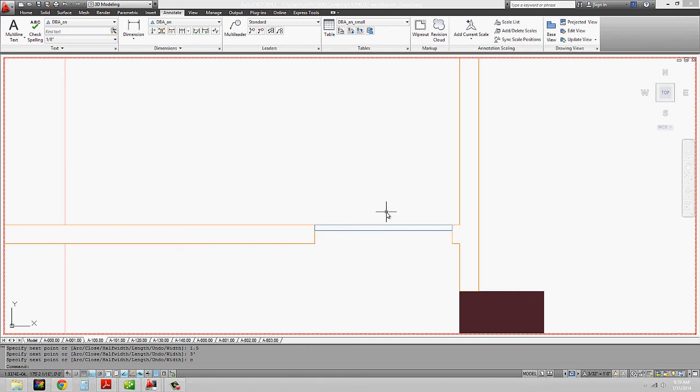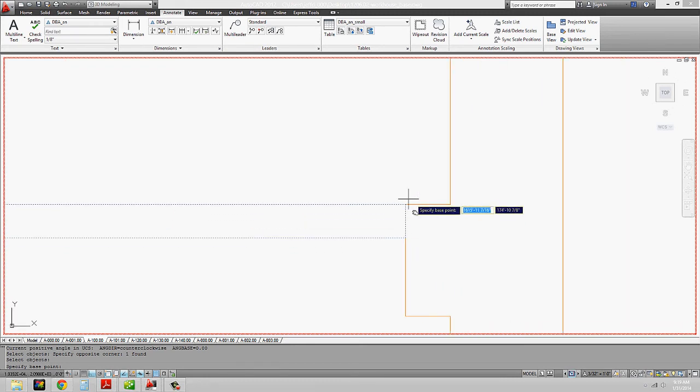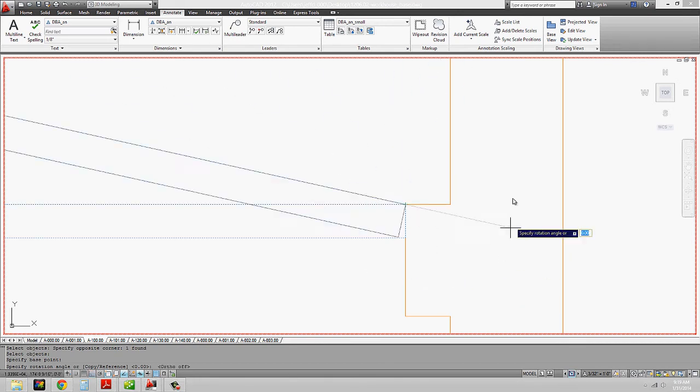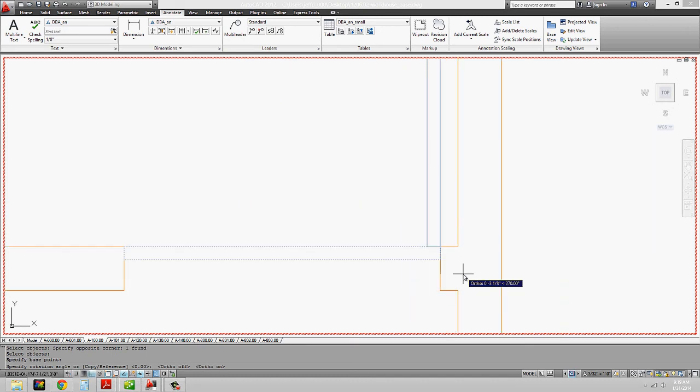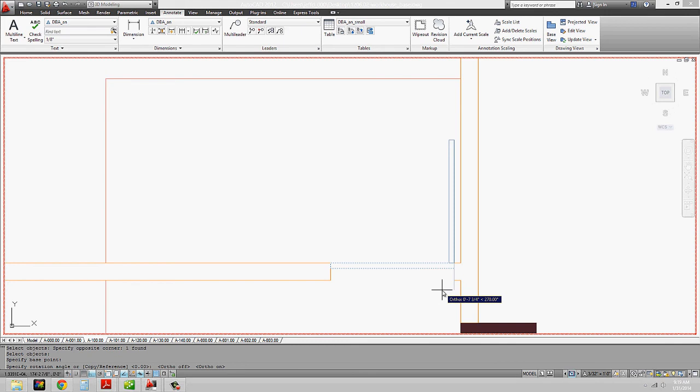Now, what I want to do is I want to rotate my door up. Okay, so I typed in the command rotate, I selected it, and now what I'm going to do is I'm going to click on this point, the end point, where the hinge essentially meets the wall, and I'm going to rotate it. If I take my ortho off, it's going to move wherever it wants. Okay, but typically what we do is we show doors open in the 90 degrees. So I'm going to turn on my ortho, okay, hit the F8 key. And once it's open in the 90 degrees, so it's opening into this space, click.